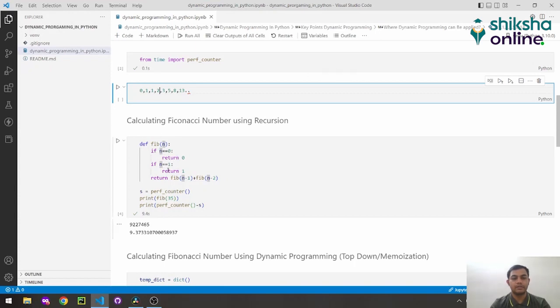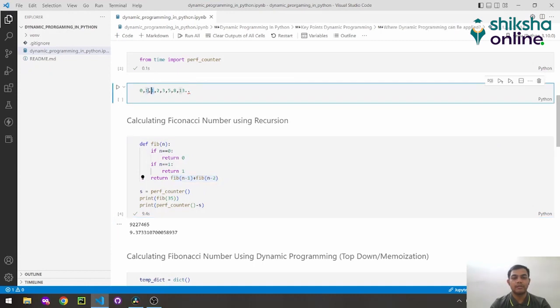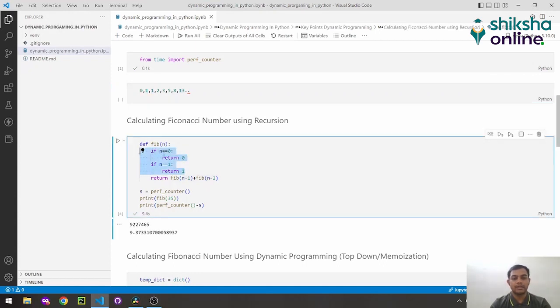If it is either of them, we will return 0 or 1 respectively. Else, we will break this problem down into subproblems. We will calculate the Fibonacci of n minus 1 and n minus 2. And then at some point we will hit either of these two base conditions. So if n is equal to 0, we will return this, or if n is equal to 1, then we will return this.